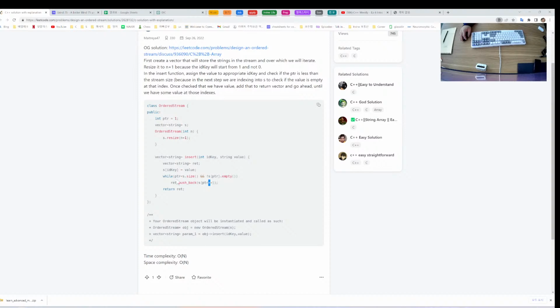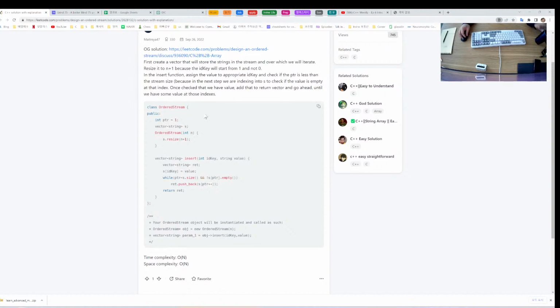So the approach is that this developer actually pushes value into the ret, and then what I want to do is to get the starting and then end index, and then copy that all at once. So yeah, I think copying everything once into the vector is better approach.